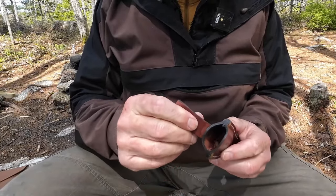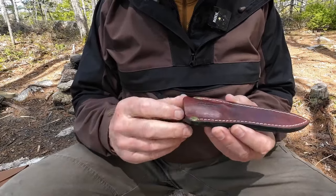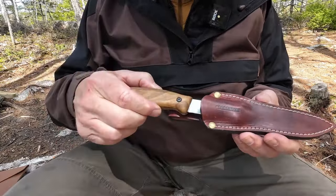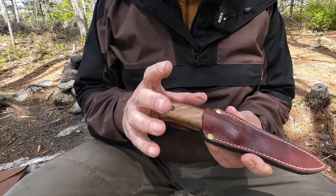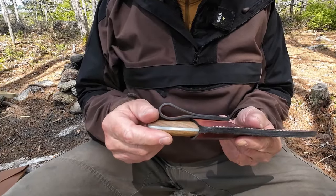The belt loop is just a little thicker, a little bit more durable. It is a small sheath. I have put a little sheath protectant on it, that's why it's a little darker than it would be when you first get yours. Let's show you how the knife goes back in the sheath — snug, nice. This is a small enough combination that it could qualify as a large neck knife, as a lot of knives this size are.